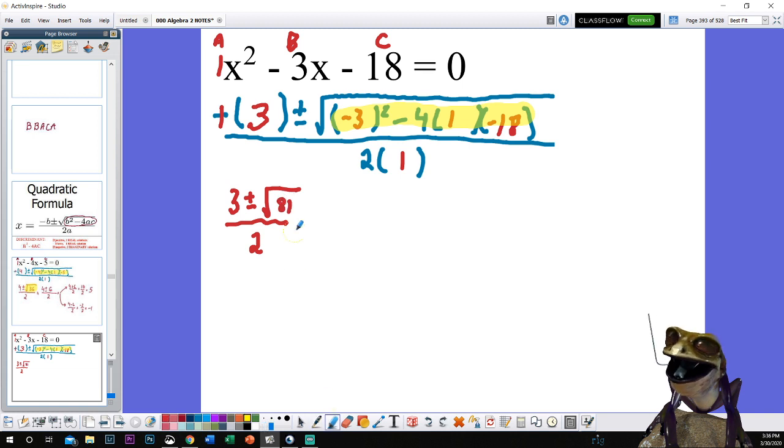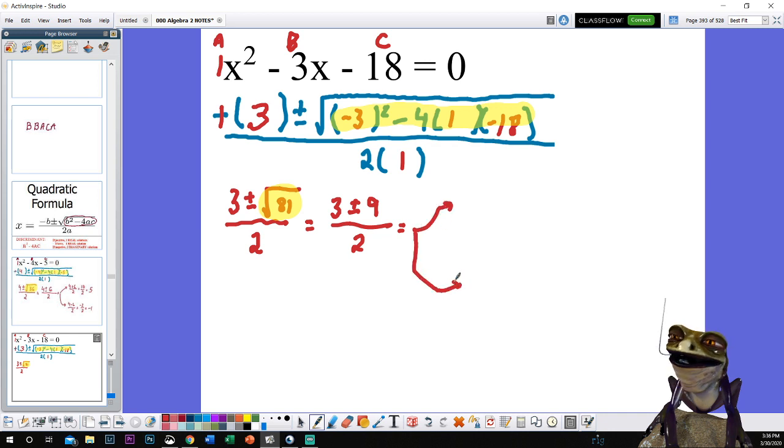Now that you have that 81, I'm going to copy everything over again except the square root of 81. So copy my 3 plus or minus and my 2. Now instead of the square root of 81, I type in the calculator, or in my brain, the square root of 81, which is 9. Now again, because this is a beautiful number with no square roots, I can just write it twice. Once here and once down there. I'm going to do 3 plus 9 divided by 2 and 3 minus 9 divided by 2. 3 plus 9 is 12 and divided by 2 is 2.